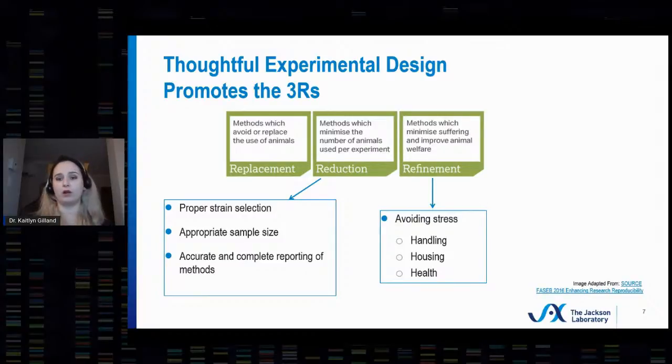And finally, the third R is refinement. This includes methods that minimize the suffering and improve the welfare of animals. And so today I'm going to focus on specifically avoiding stress, so in handling and housing and in health practices.